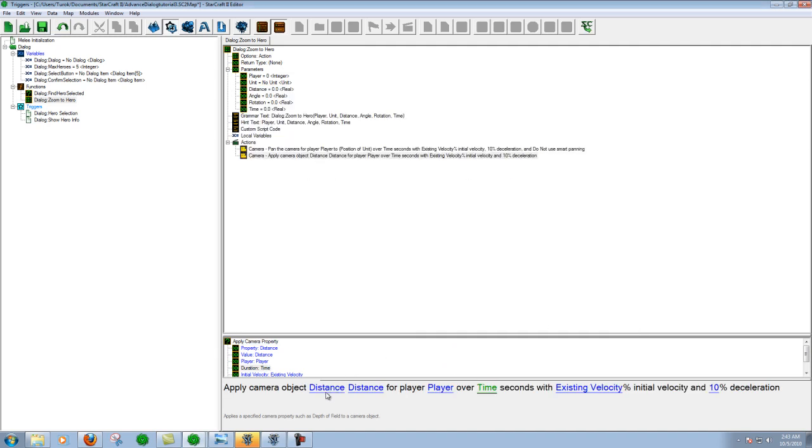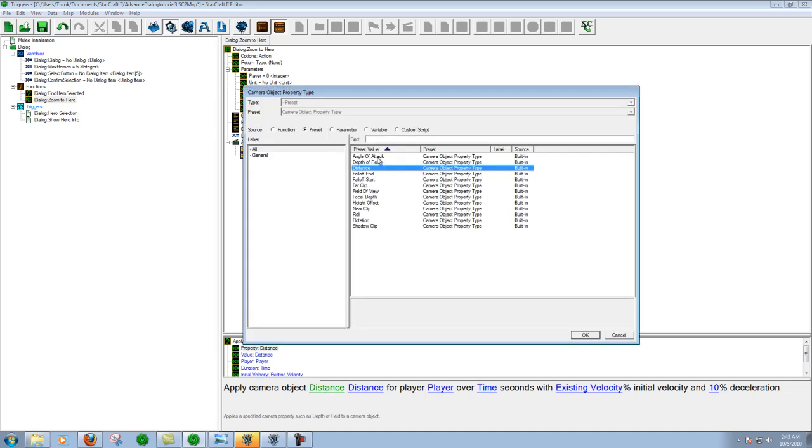As you can see here, we have a lot of operations that we can do. Angle of attack is up and down. Depth of field is how far zoom we are. It's not the same as distance. I don't know what these do. Roll would be like rotation this way and this way, while rotation itself is left and right.